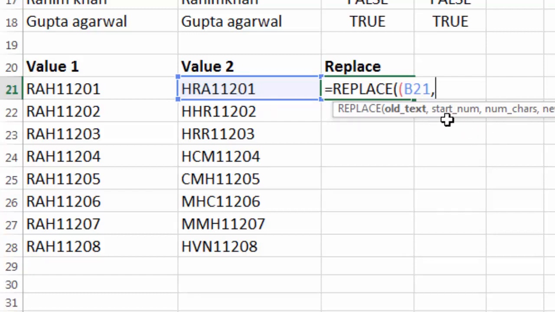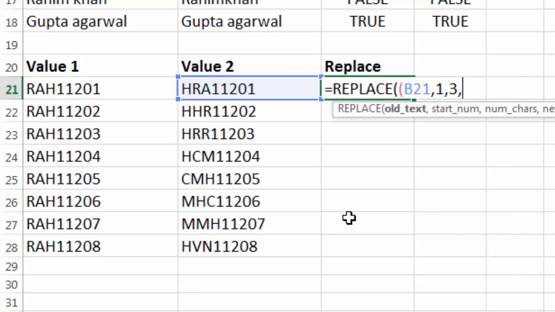How? Look, it is saying start number. Where do we have to start from? If we have to start from the beginning, then we will put a number here. We will use comma. Number of characters. How many characters do we have to replace? Just like we learned in the formula of mid, here we have to replace 3 characters, 4, 5. In the same way, we will put the numbers. We will use comma. What new character do we need to replace them with? It is not necessary that we put only as many characters as we are removing in the new text. We can put as many as we need. I will put only CG here in its place.